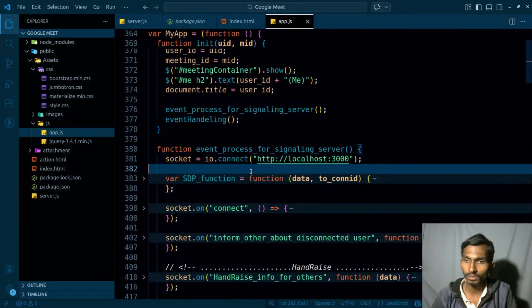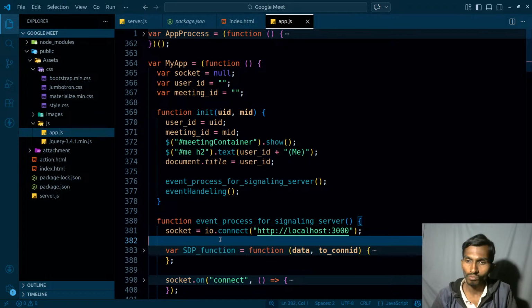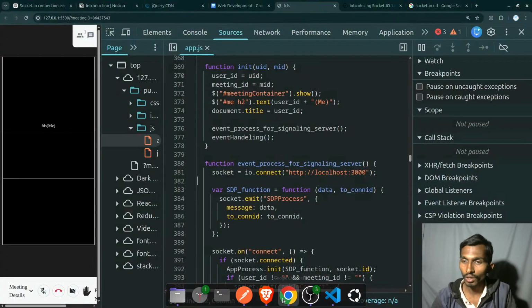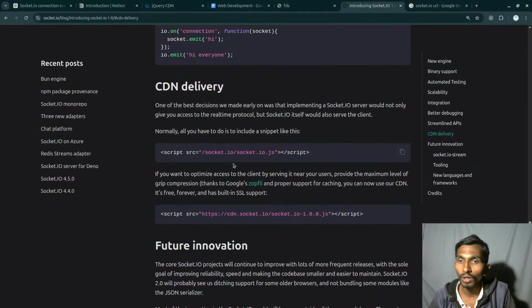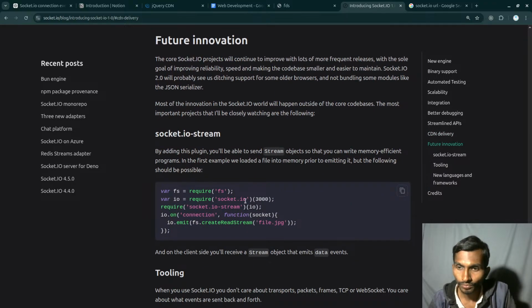And io.connect, I will be connecting, but it is not there. How am I going to be using a CDN here? I will be getting io from socket.io, that's it, once the CDN is there. And then 3000.